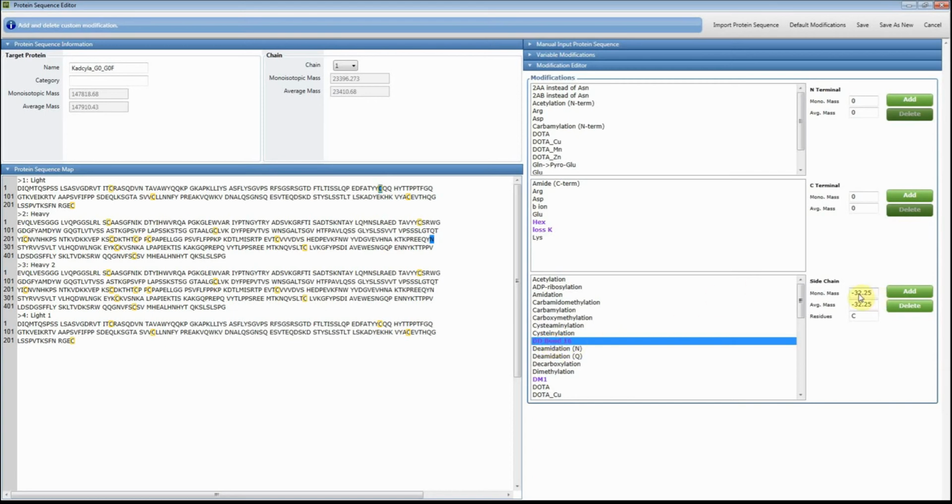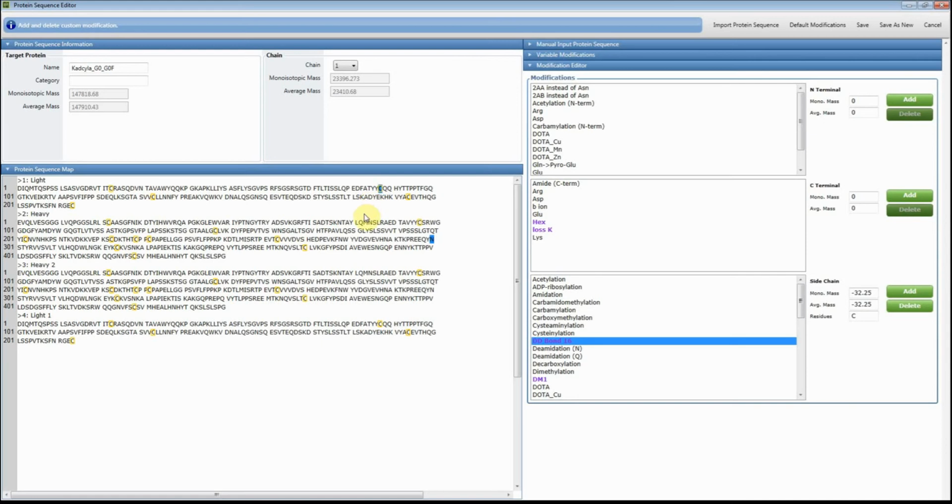And so I can create a variable modification, just create a new modification. It doesn't have to be a variable mod, but a new modification. So you can see I did that here. I called it DD bond 16, and I'm going to subtract 32.25 for forming 16 disulfide bonds. So I kind of took a shortcut.